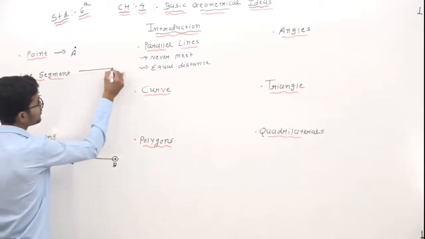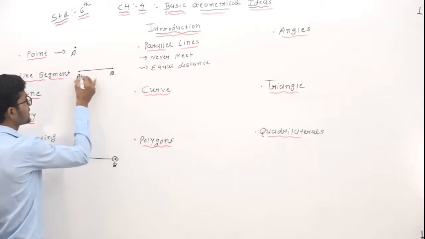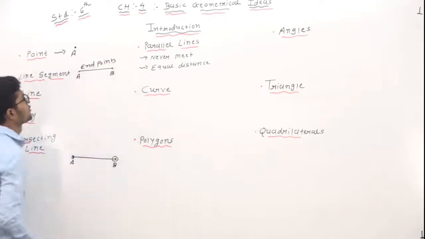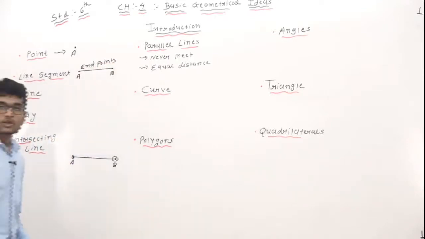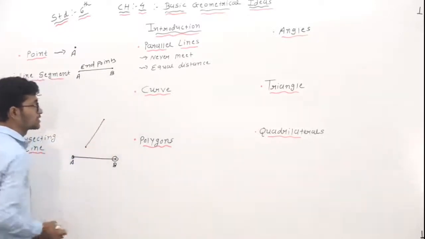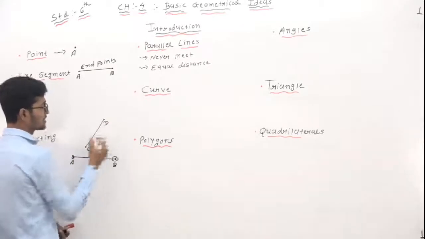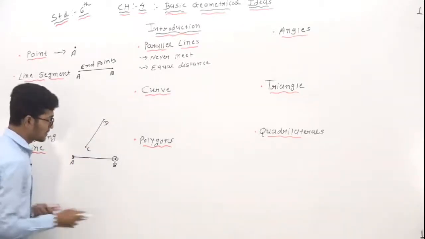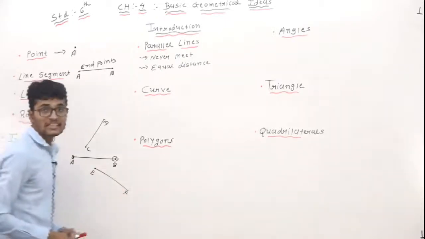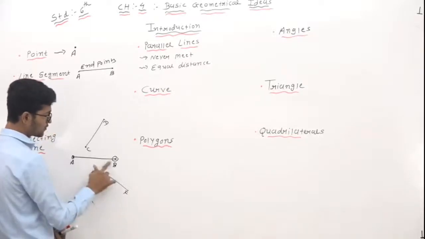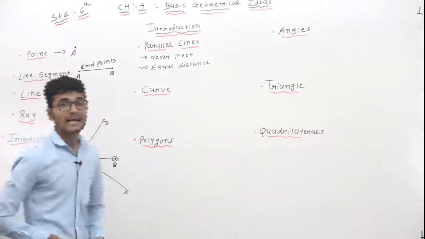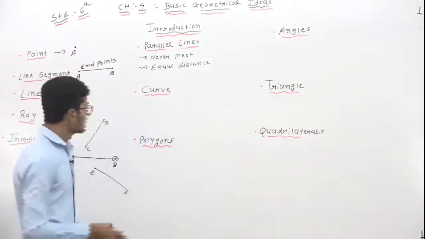So start here to here, you give the name A, here the name B. It means end points. So it's called a line segment. Two end points, it's called a line segment. This one is also a line segment. Suppose we name C and D. So this one is also a line segment. Same on this side, E and F. So it's also a line segment. Why? Because these two are the end points. Here also these two are the end points. Here also these two are the end points. It means two end points, it's called a line segment. Clear? Then after that, the line.